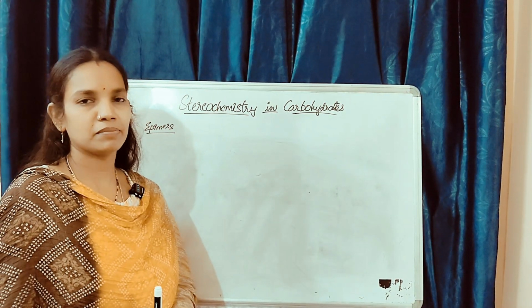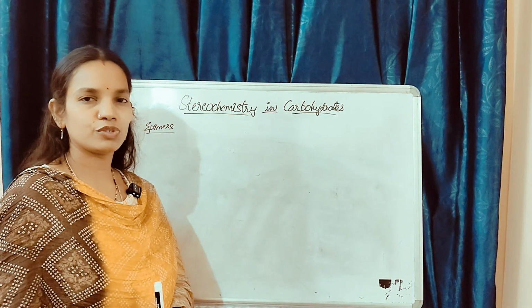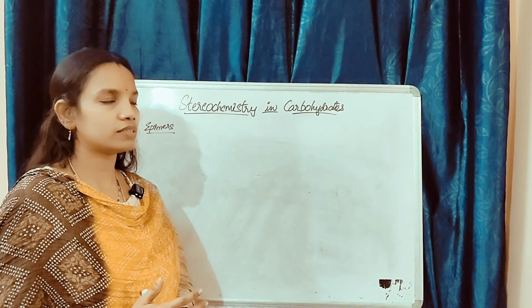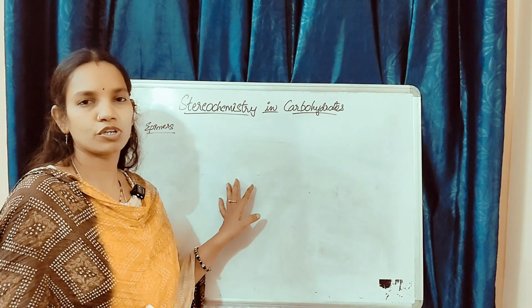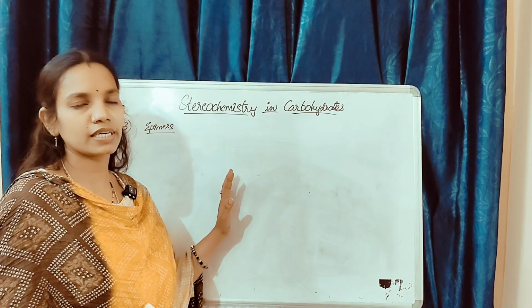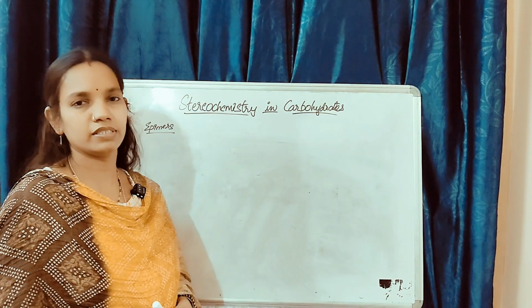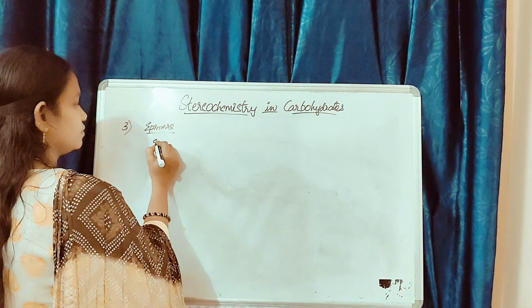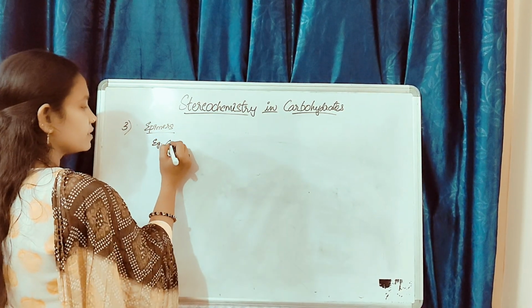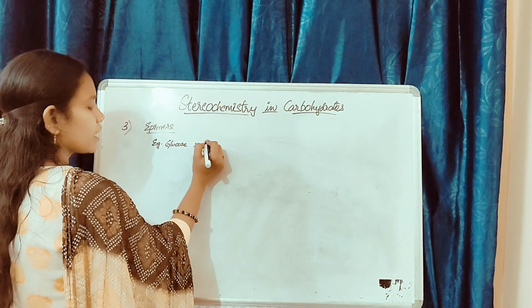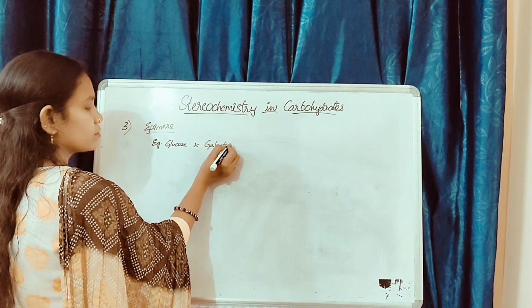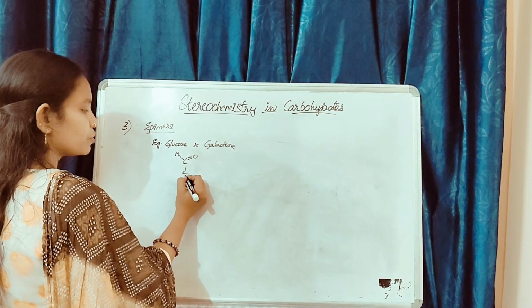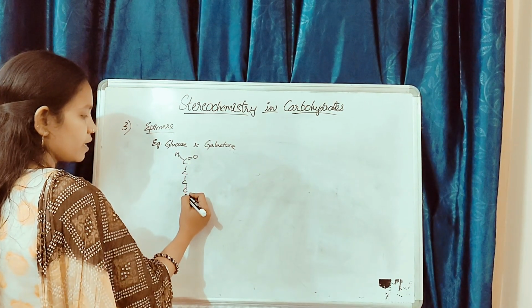Now third one is epimers, right? Epimers are the diastereomers, means they have same molecular formula but have different bonds, means the arrangement of atoms in a molecule is different, means they have different physical properties and chemical properties also, right? Because they have different structures, only they have same molecular formula. Example, we are taking in carbohydrates again, example glucose and galactose. So glucose, both are 6 carbon compound only, but there will be a difference in the arrangement of atoms.